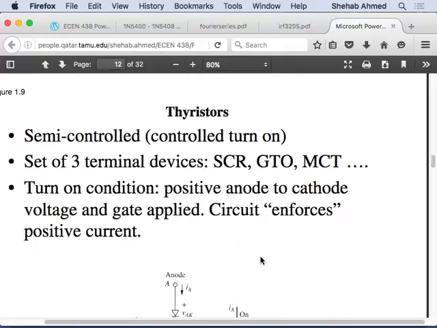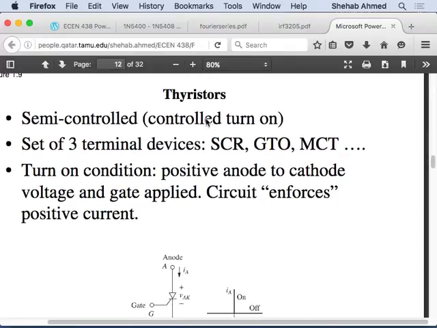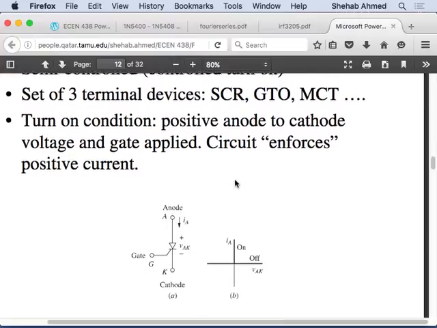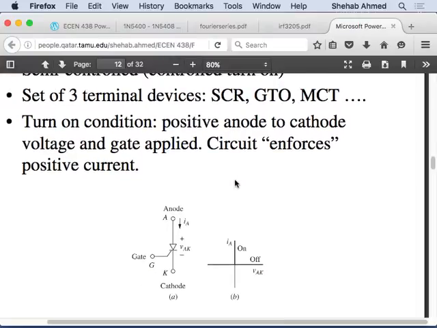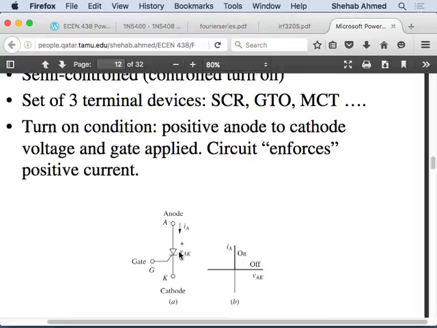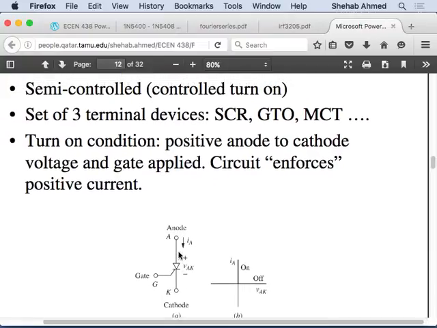Anyway, so diodes are something you studied before. Thyristors are nothing but an evolution of the diode. We did not study that in 325, but think of it as a diode. It's drawn as a diode, but with a control input. It's called a gate signal, and this gate signal is only a control signal to allow you to turn on the device. As soon as you turn it on, it will think it's a diode.